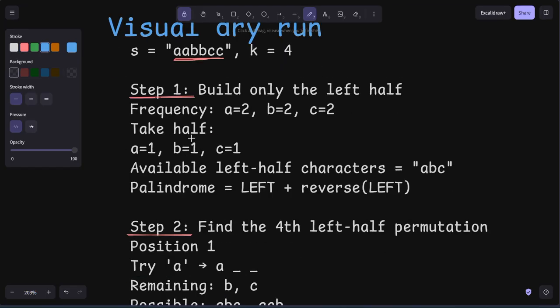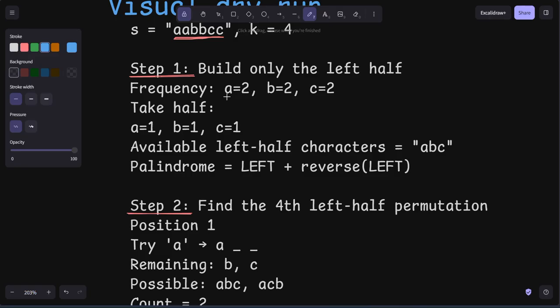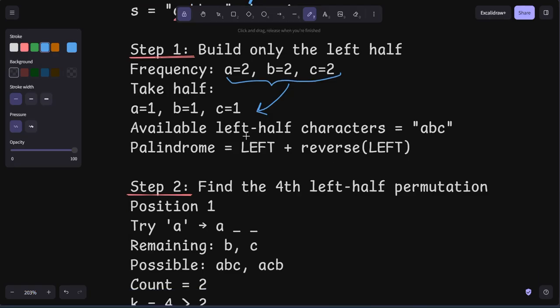Now take half of the frequency that we have found over here, because we are trying to build the left half first. So our left characters would be A, B, C. We are taking one of each of these frequencies. We are getting A, B, C. Now the palindrome would be the left half, that is this, and the right, which is the reverse of the left.